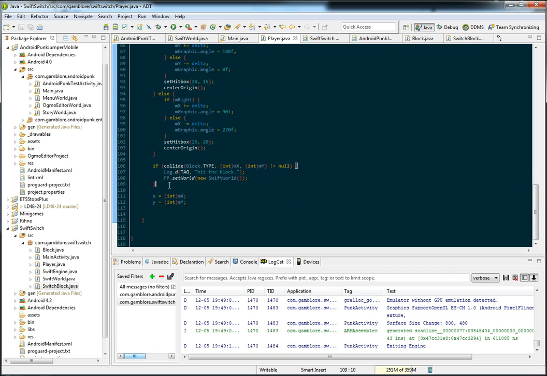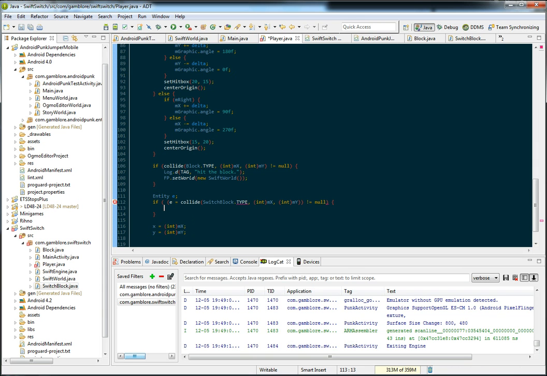If we collide with a world, if we collide with a switch box, going in the direction that we were going to go, and now here I'm actually going to do this, because we need to know if it's an up or down thing, I pull out the entity that we hit.